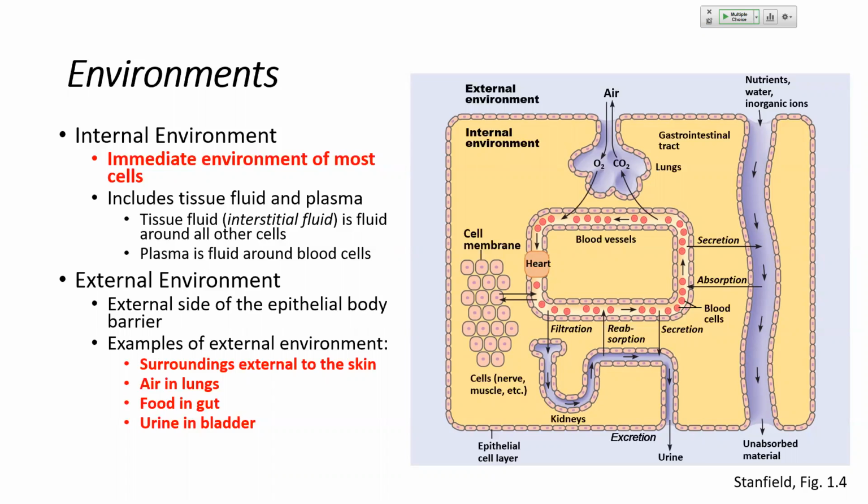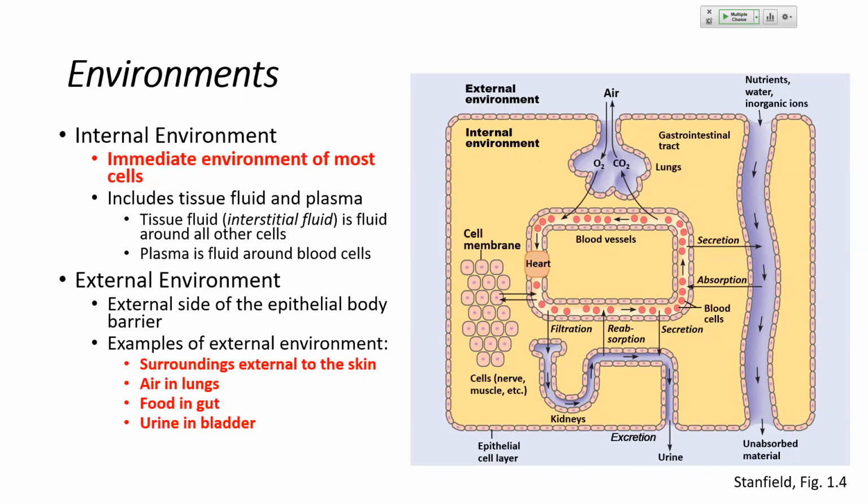All of this area where our body meets the external world, although it's considered inside of your body, right? Your gut is inside of your body, it is still considered the external environment because the body here is being exposed to external factors such as oxygen, such as nutrients, such as in the food that we eat, and so on and so forth. Okay? So although the gut, the lungs, and the kidneys are in our body, they are considered the external environment.